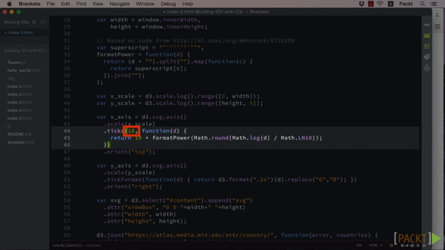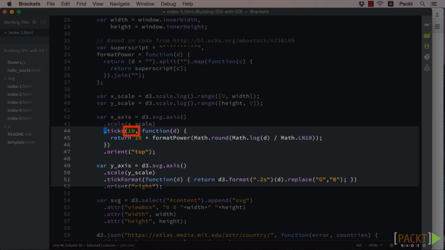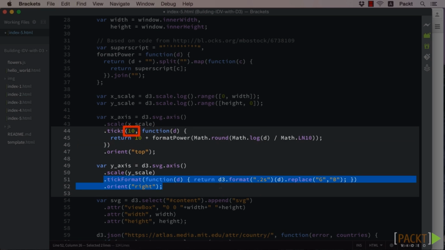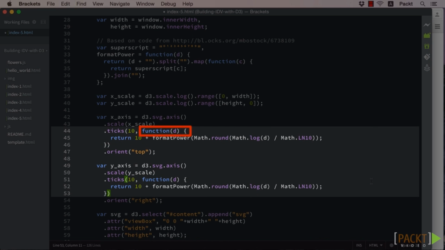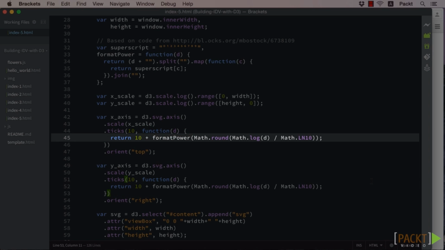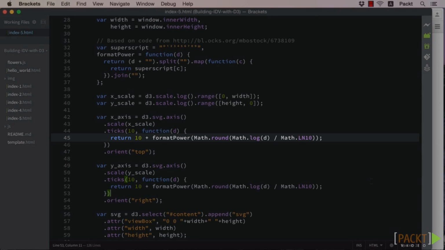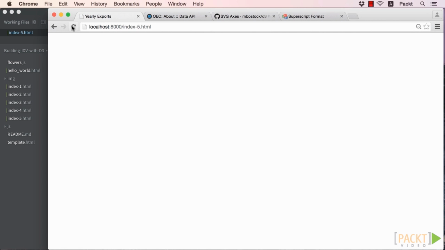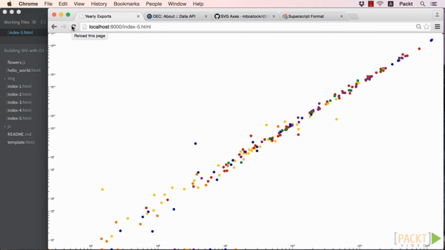If we look at the D3 documentation for the ticks function for log scales, it says the number of ticks cannot be customized due to the nature of log scales. However, you can filter the returned array of values if you want to reduce the number of ticks. So, we are filtering which ticks will be shown and also passing as the second argument the formatter function. This will concatenate the number 10 with the superscript of which power is currently being displayed. So now if we refresh our page, we have a beautiful logarithmic scatterplot with powers of 10 for labels.